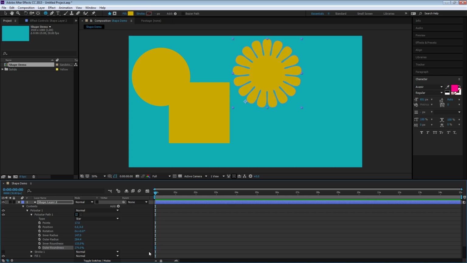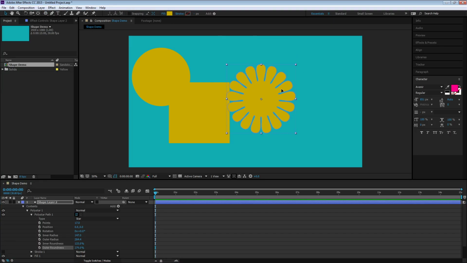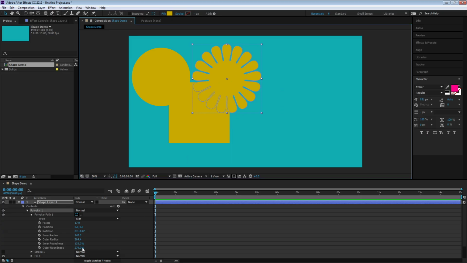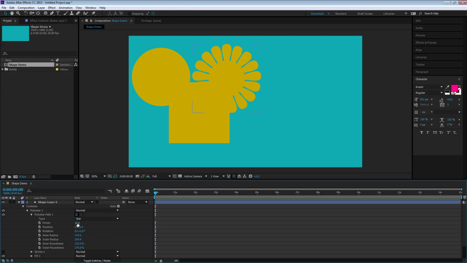So while it doesn't appear to be a sunflower tool, the star or polystar can create some very lovely shapes and very nice shapes just through some experimentation over the inner roundness, outer roundness, radius, and so forth.